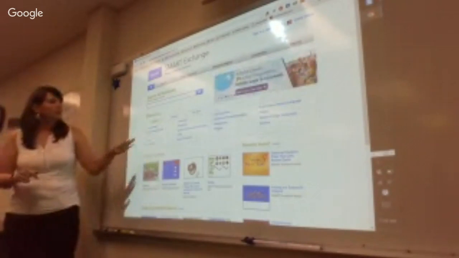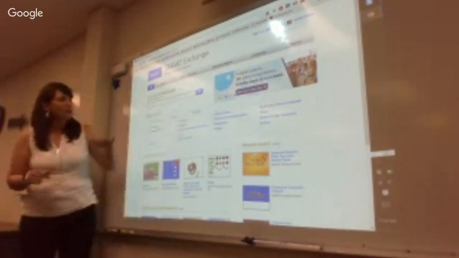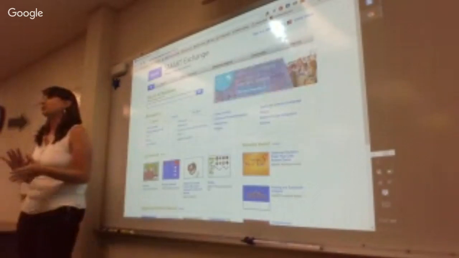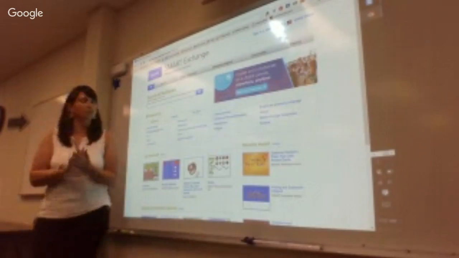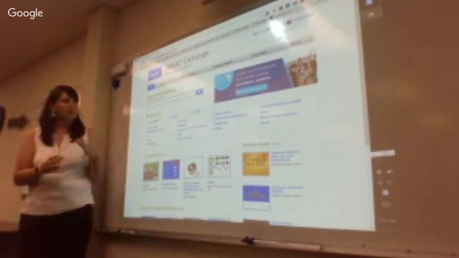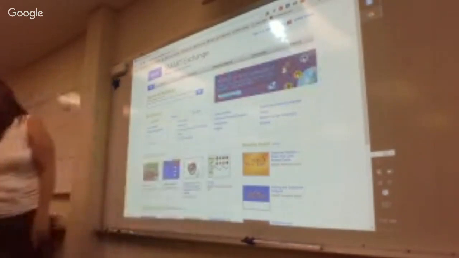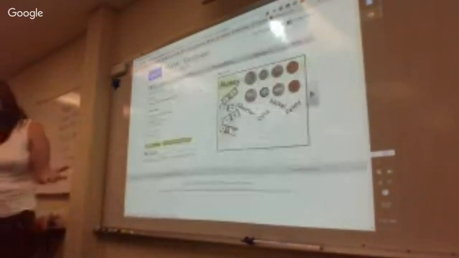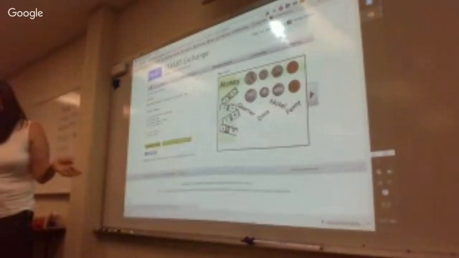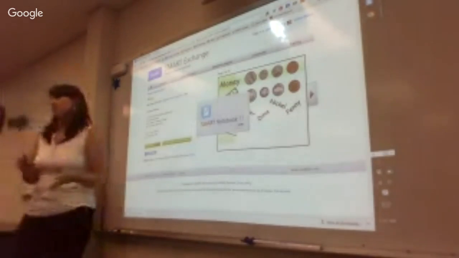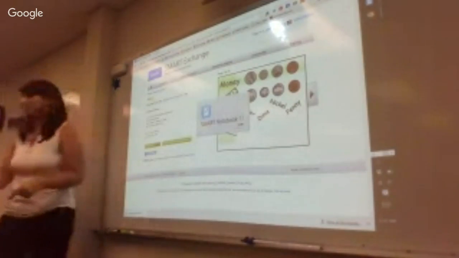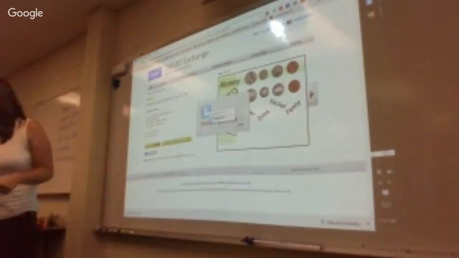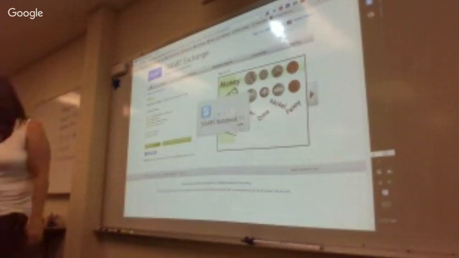But then you can organize by grade level, by topic, and see all of these different teacher-created Smart Notebook activities that you can use and find ways to make them work. Like this money one could be cool. They're all teacher-created. So you just click it and you download it. And then once it's downloaded, you can open it, and it'll open in Smart Notebook, and you can edit it from there. So they're all editable, which I always feel like that word is silly. Editable. It feels like you're edible, like you're eating it.